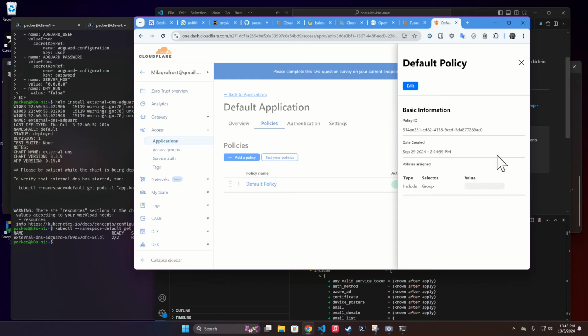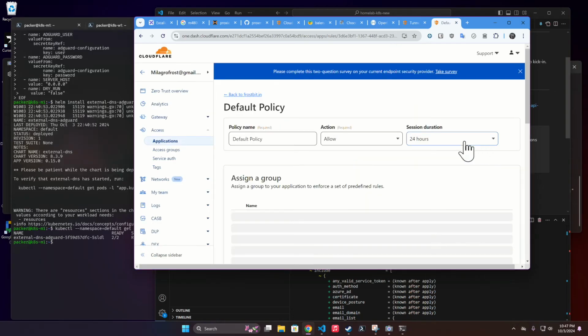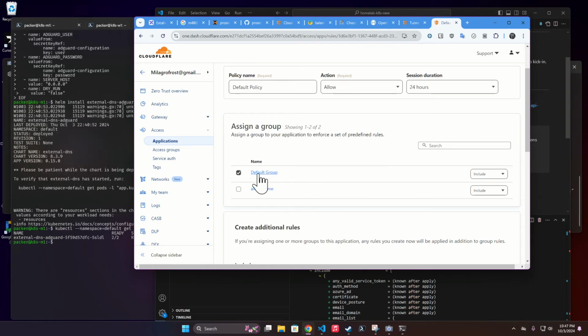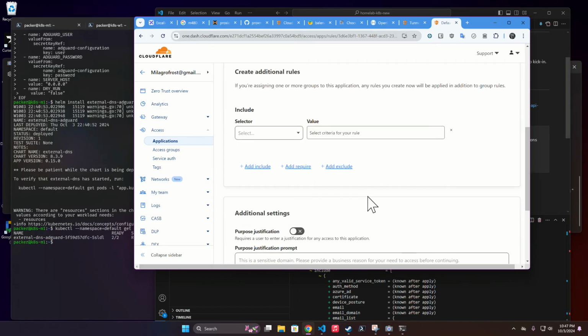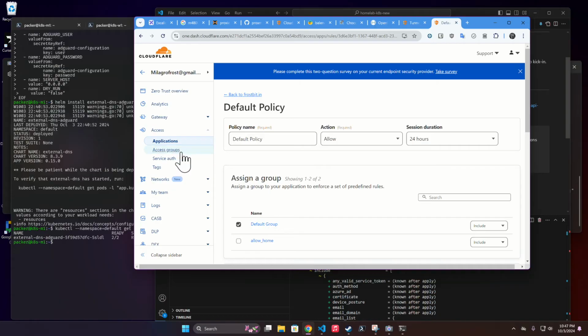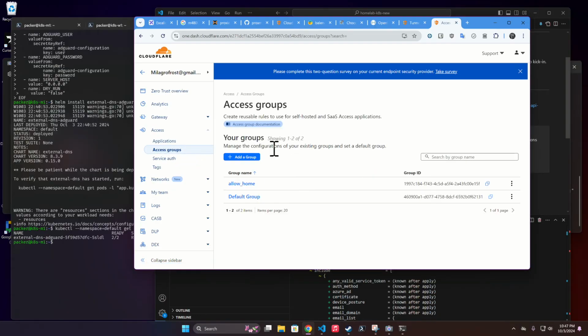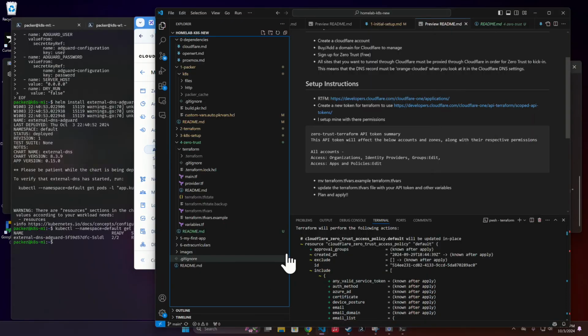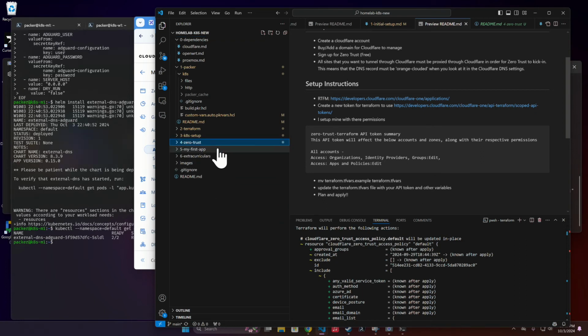So we are including one group of emails, and for some reason the value doesn't load all the time. So if we go in and click edit, there we go. And here, our default group is made. If we click on that, inside of there are the two email addresses that we set up in Terraform, Milagro Frost and Joe Mama. So yeah, that is the Terraform deployment of Zero Trust.